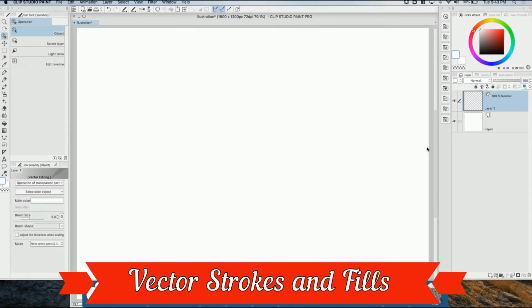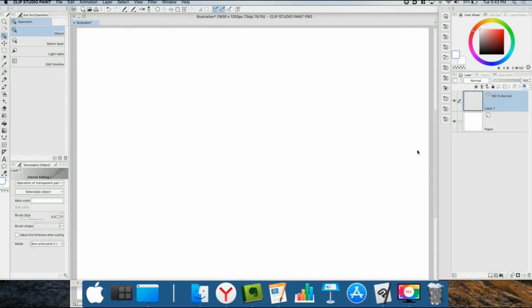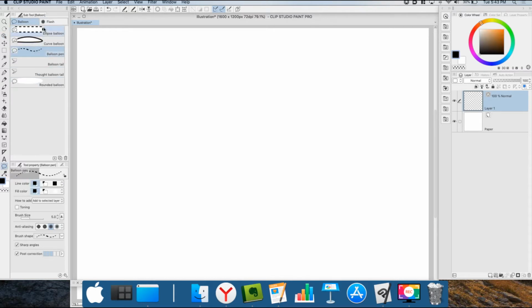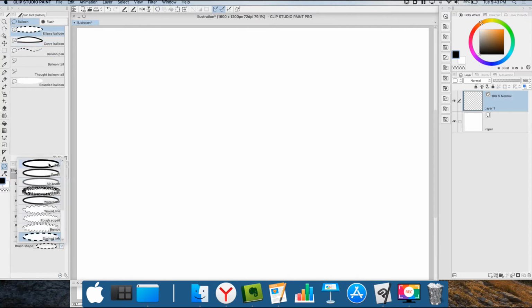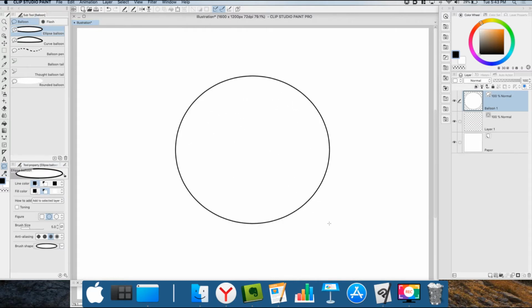And yes, with this program, you can create objects with fills. You do not have to color everything in with pixel tools. So to create vector fills, I'm going to use one of the balloon tools. So if I go on the top, like ellipse balloon, these are your three shapes. So I'm going to create a circle, and I'm going to get rid of the brush shape. I'm going to have just regular stroke. Now you see that by default it's a black outline and white fill, and you see that there's no option to change it down here.